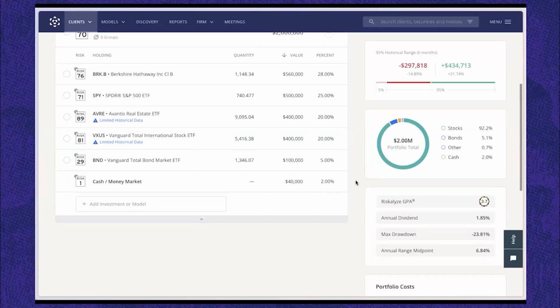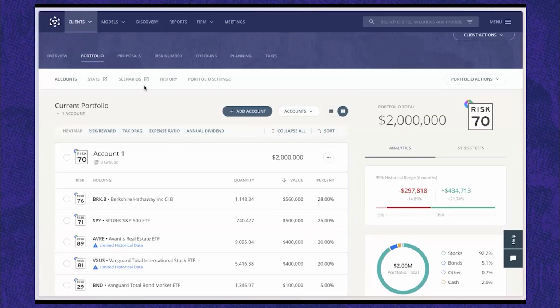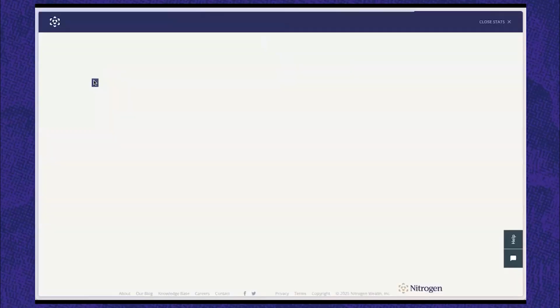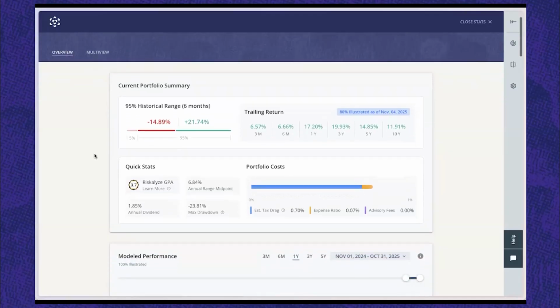And one of the best ways to do that is inside stats. So with Research Center, you have access to a ton of powerful analytics inside stats, and you can access that in the subheader here, just below the portfolio or proposal. So we'll click into that, and then we'll take a look at these portfolios side by side. So here, whether you access it in stats or within the portfolio, you can then navigate through these analytics to see specifically for each one of these portfolios or proposals how we're looking.